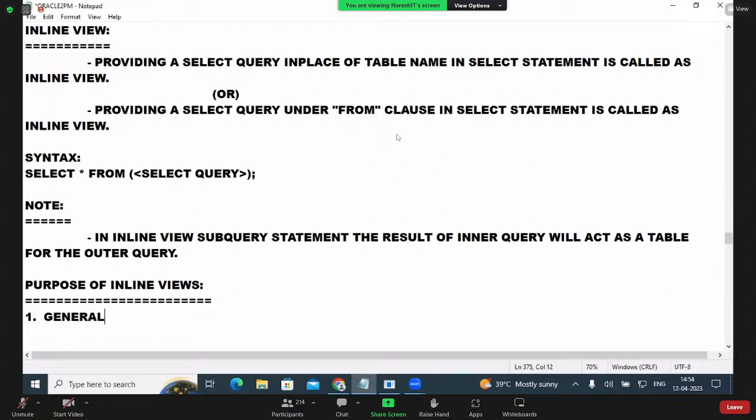Okay, right now, first one. Generally, subquery statement is not allowed order by clause.